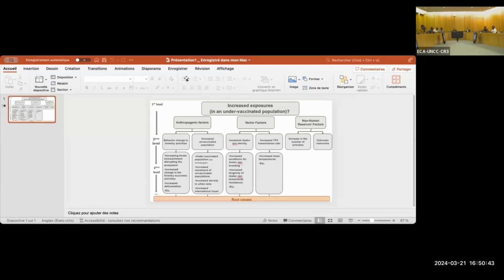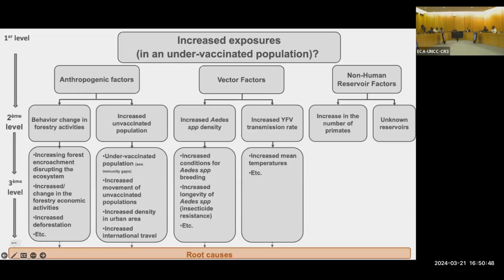Also, while I've got the floor, you talk about forestry activities. Well, forestry is just a sylvatic transmission cycle in Africa. The intermediate transmission cycle is actually the most common way that people are infected. Maybe you mention it, but activities or movements in savanna or migrations of people through areas at risk are things that I don't see captured, but again, I apologize because if it's in the questions, a lot of it is the emphasis on increase. It could be just changes. These aren't necessarily an increase in the non-human primate.